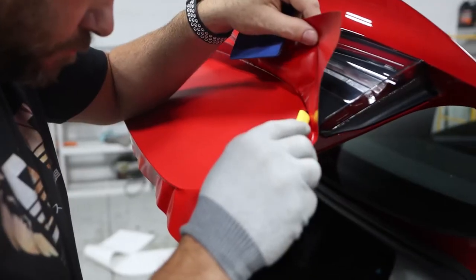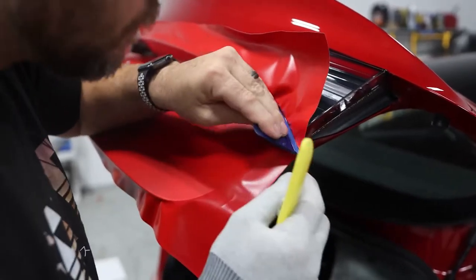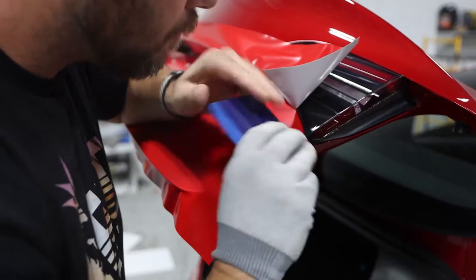So another huge thing is the quality of the wrap itself. Whenever you get your vehicle wrapped, you don't want to have any quality issues with the aesthetic of the wrap, but on top of that, you don't want the wrap to be peeling up, and you don't want to have imperfections under the wrap, so think bumps and ridges and all that kind of stuff. And so we spend a lot of time prepping the car so that the surface is perfectly smooth, so the vinyl will adhere to it very well. The reason that we focus so much on this is a lot of other places won't necessarily pay as much attention to making sure the car is perfectly clean and to how the vinyl is going to adhere to the car itself. So then you're going to have those imperfections and you're going to have to constantly go back to get the wrap reapplied or have certain things fixed. And obviously you don't want to deal with that and you don't want to spend the extra money to do that. So we make sure it's already done ahead of time.